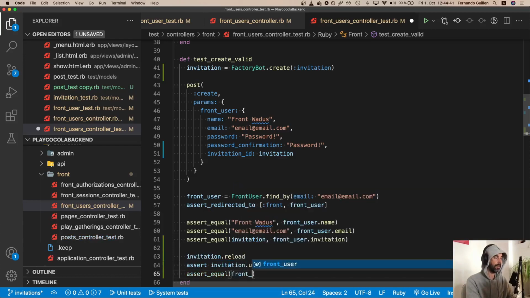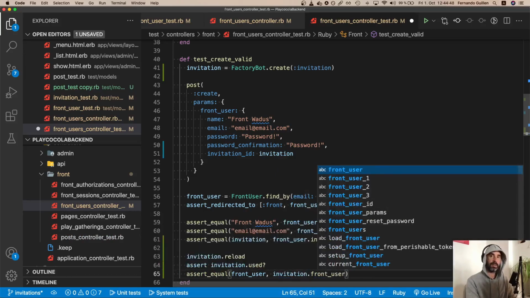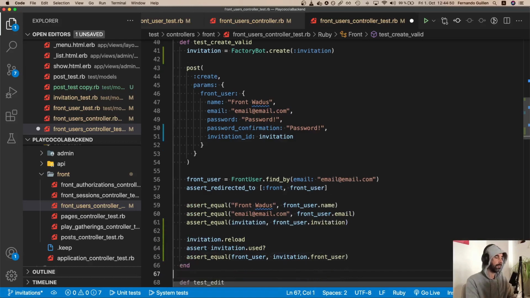We can say that the front user has been associated with this invitation. Invitation reload has to be consistent.